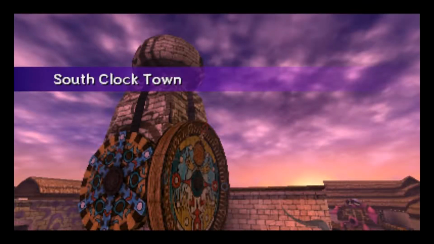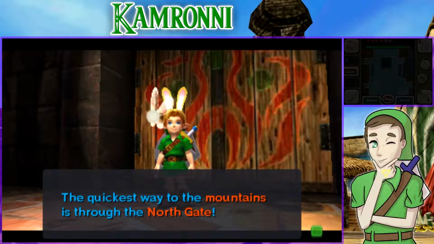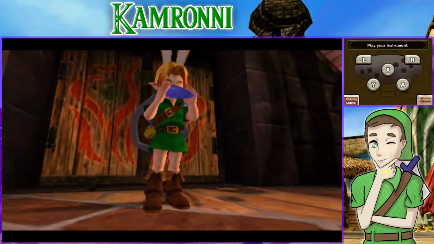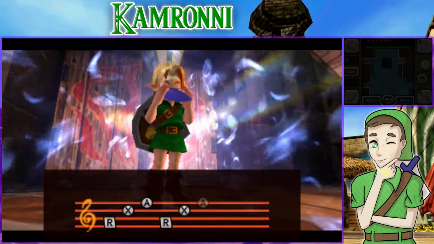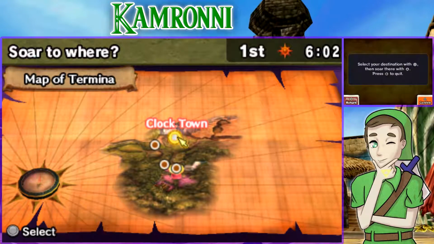First things first, we're just gonna want to go ahead and go to the Southern Swamp. The quickest way to the mountains is through the North Gate. That's a hint as to what we're going to be doing next. But actually, for the next few episodes, we are going to be doing a lot of collecting of items and pieces of heart and stuff. There's a lot more available to us now. And that's what we're going to spend our time doing before we get back to this story.